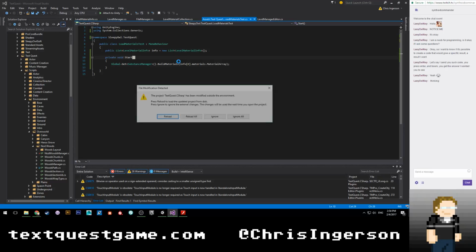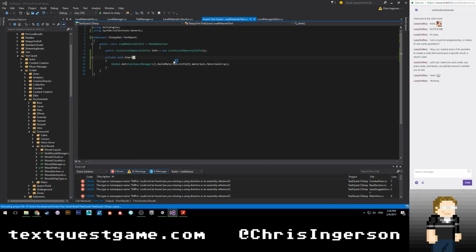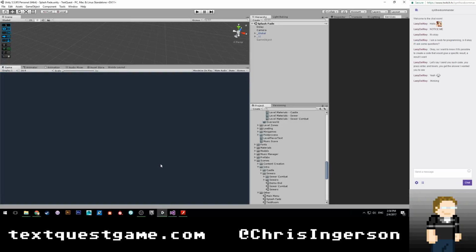Whenever you open the project. Seriously? It just recompiles every single time. Alright. So now, if I play, come on. Assuming Unity will let me.